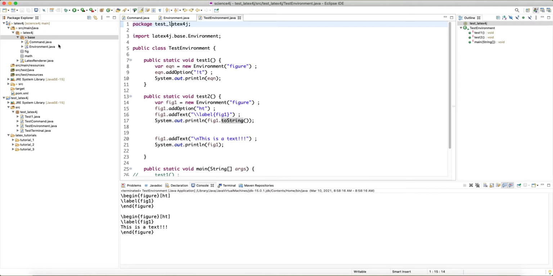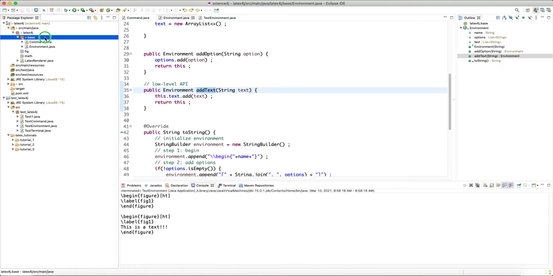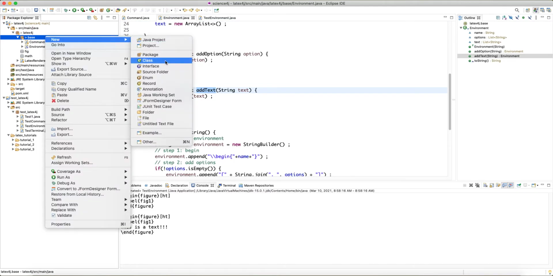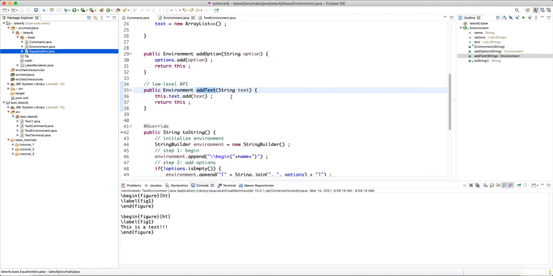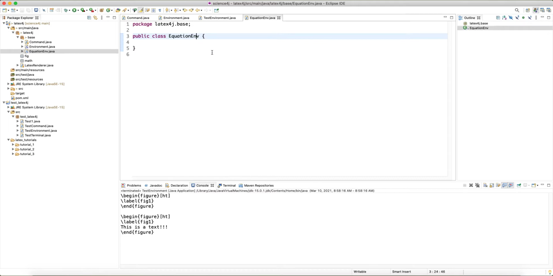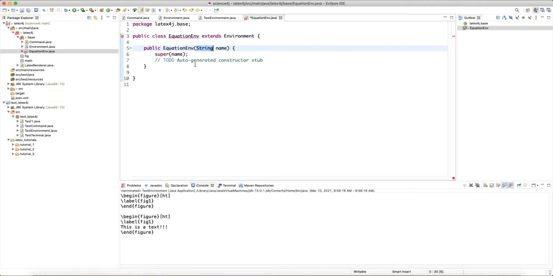All right, so what I'm going to do in the base class, I'm going to create a class called, for example, equation, and we already know that equation env, right? Equation environment, and then it's going to extend the environment, Java LaTeX for J, and then we have to call the super class.